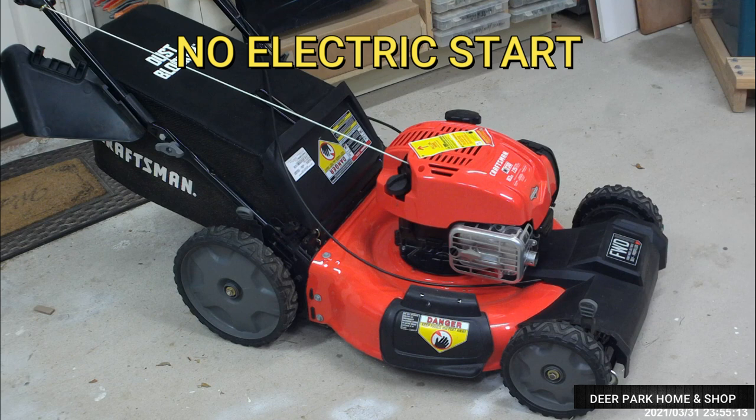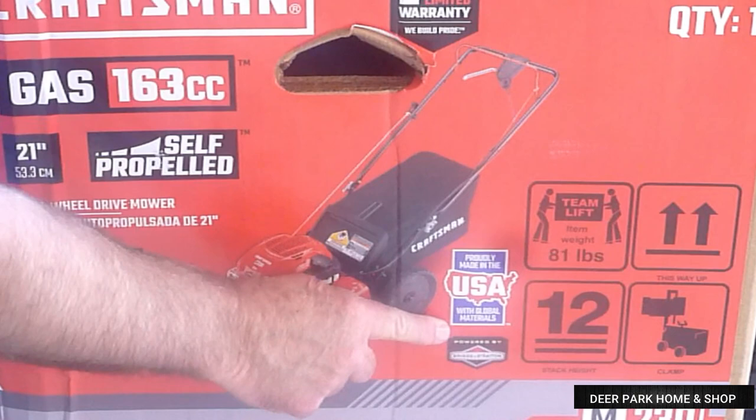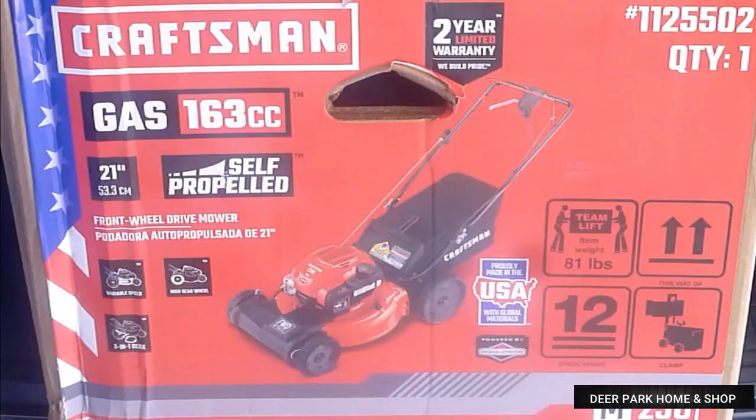And this is what it has not. It doesn't have electric start, nor does it have a pace control system or a double cutting blade, and it can't be stored in the upright position. It is assembled in the USA in Tupelo, Mississippi, but the predominance of the parts come from global sources.